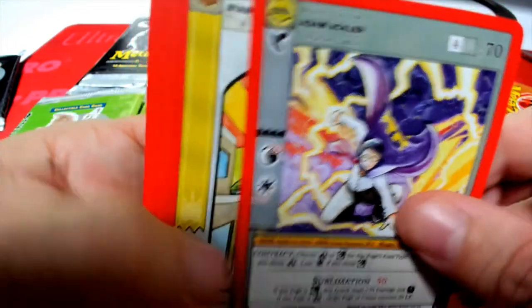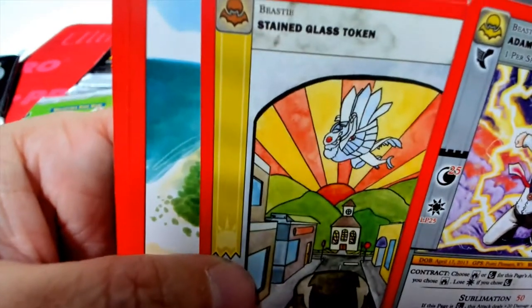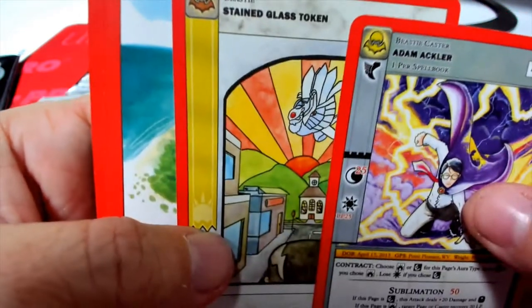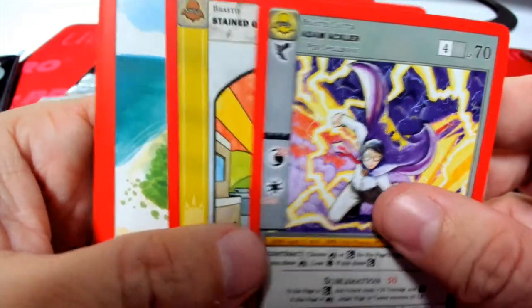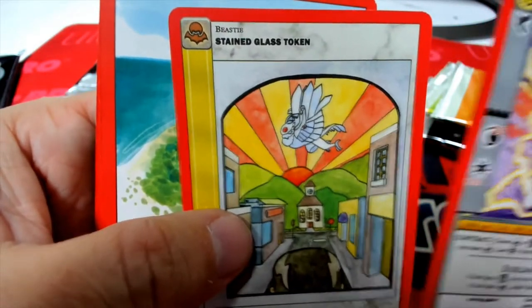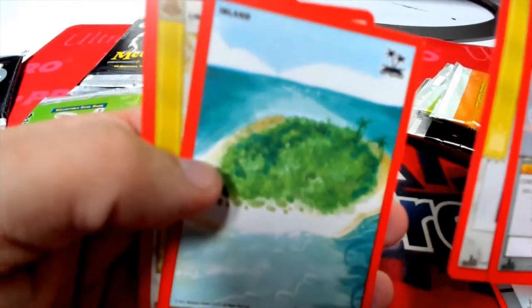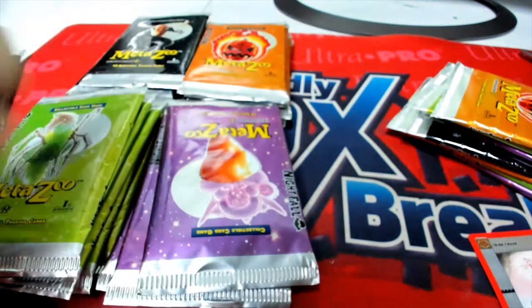And then you got the non hollow cards. What'd you say, Joel? Joel said that's a pretty good one. That's a good one. Okay. Adam Ackler is a good one. Okay. So Joel said he's seen people post about that one. Stained glass. Okay. Here's Ireland. All right.